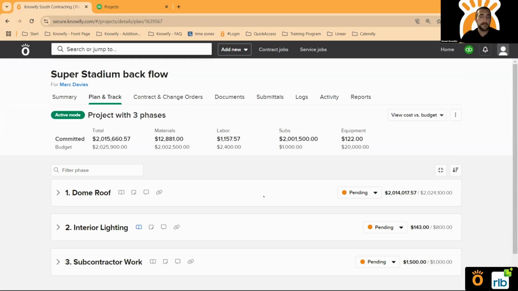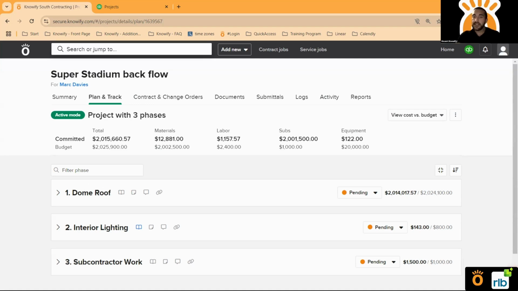This allows Knowify to be more accessible so that we can support a wide variety of businesses, as we don't force users into a specific workflow, because we understand that in the construction industry, there's a lot of varying workflows there. And so the user is able to set these up based on how they manage the job. So they can add job phases, so they can track what is important to them, the different services they perform.